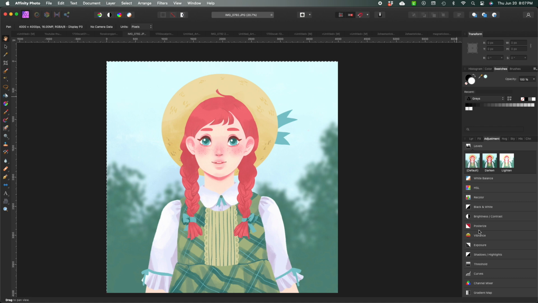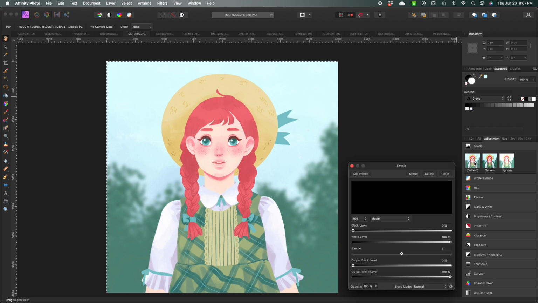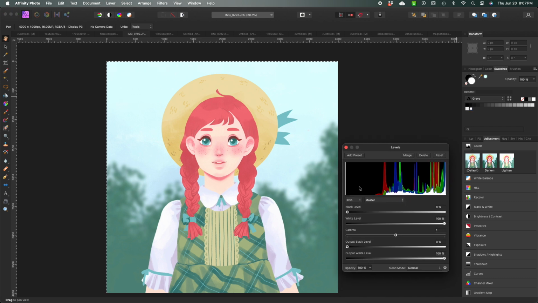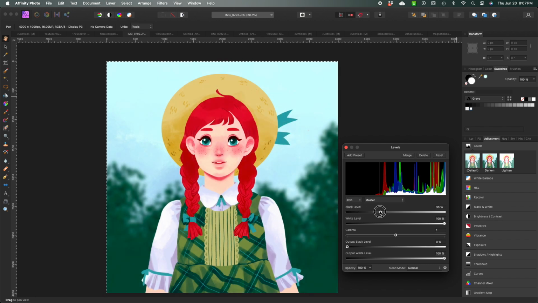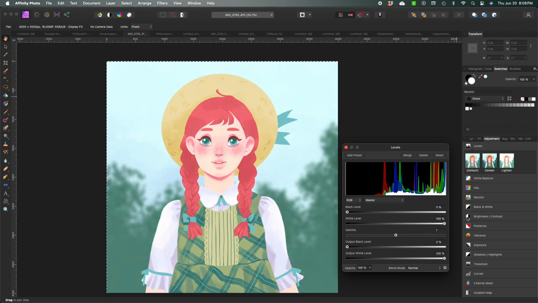Now, before I got distracted with that strange palette of filters, I didn't actually show you the adjustment layers and the FX layers, so I thought I would go ahead and show you them here. So basically I've chosen the levels palette, and to activate that I just need to double click on it, and then a new window will pop up and it will have all the controls you need to set any levels that you want to set. It is different from Photoshop, but it's serviceable.